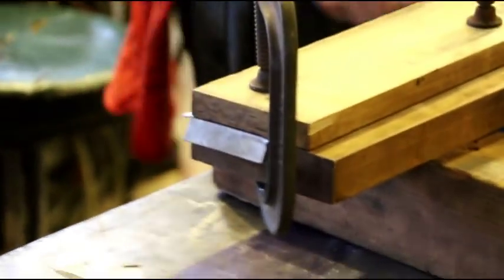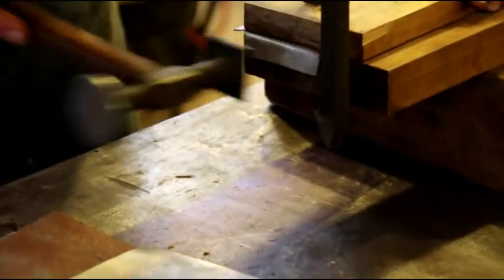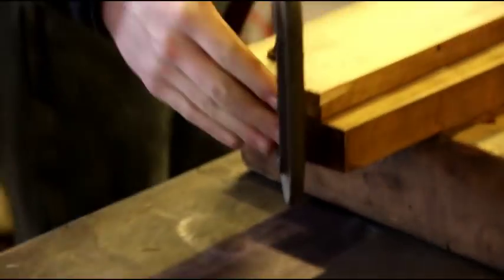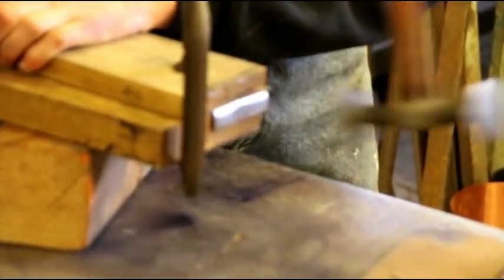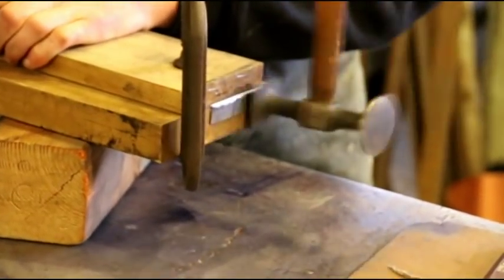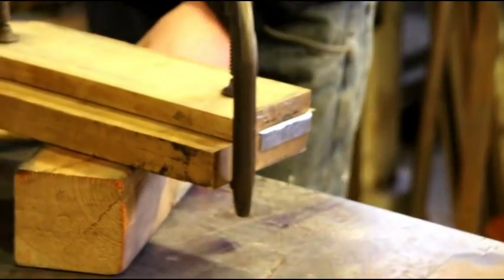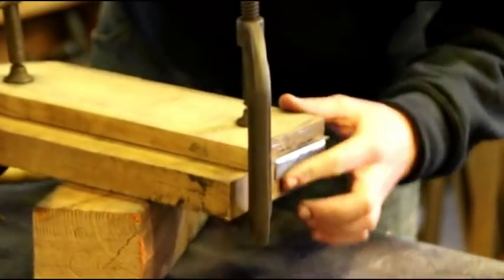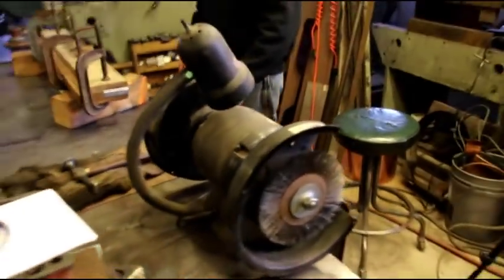We're sharpening the ends up with the steel hammer against the buck. Matt's got the two ends bent over and sharpened up nice. We've got a little bit of shrinking on this project and a little bit of stretching — that's why I like to start guys off on this, because you get a little bit of both.